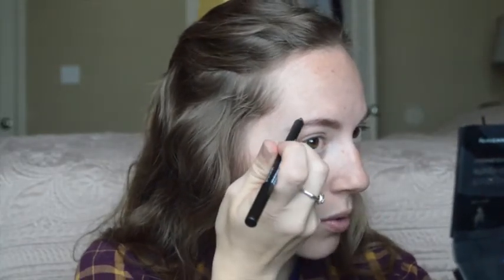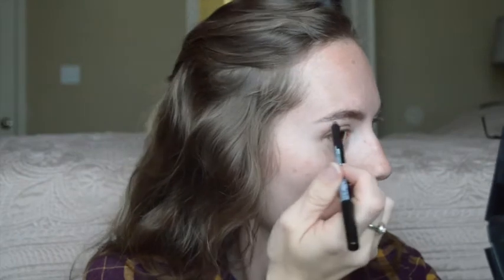So very carefully try to outline, stay as close to your eyebrows as possible. It looks like she goes about midway on her bottom of the arch, so probably about like right here, and she kind of traces it. Now you could actually do this with a pencil, or you can do this with a dip and draw.